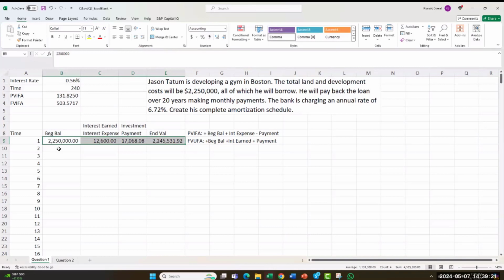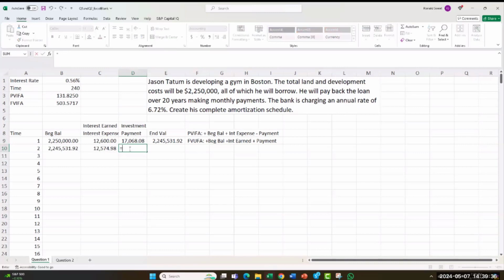I'm going to go ahead and use 2 decimal places again. Then you have to do the second line. The second line, your beginning balance is your ending balance. Interest expense, you can copy down. The payment, you can just reference that previous cell. Your payment should be the same all the way down, and your ending balance can just copy down.